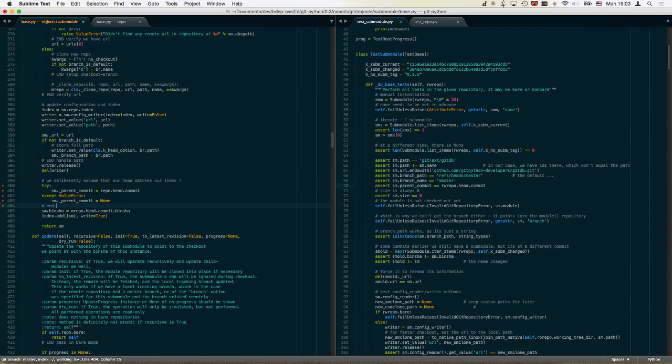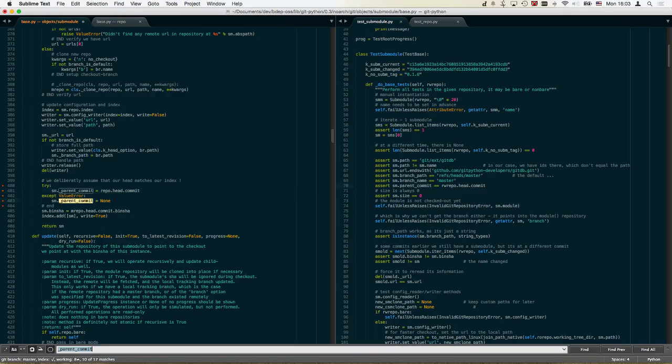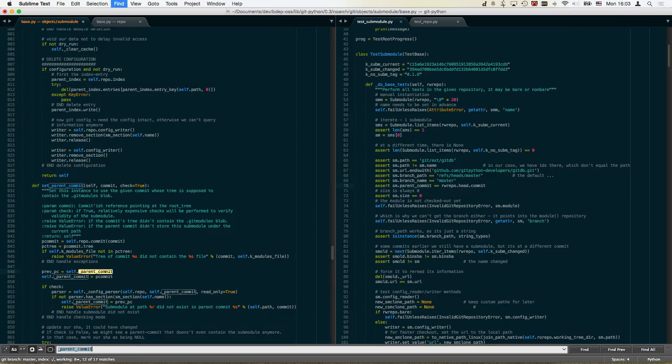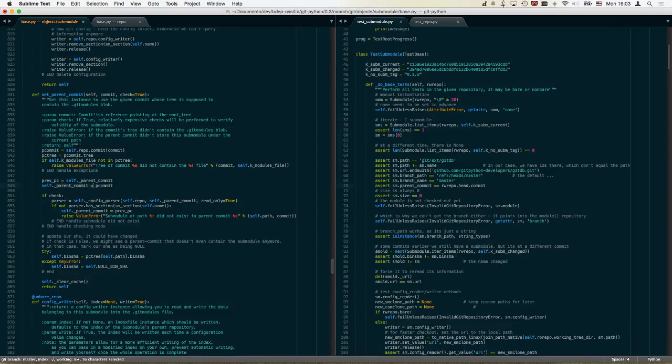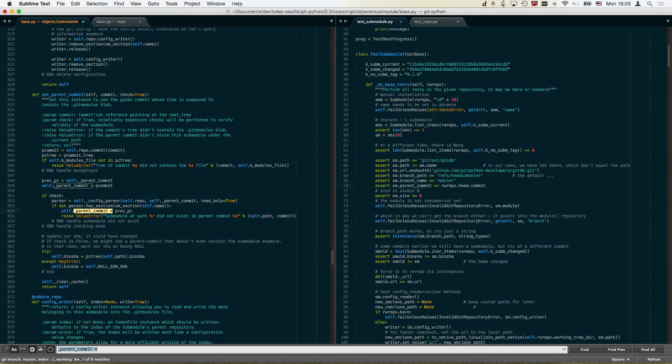And if it is none, we try to initialize it. Maybe just don't initialize it then, so that it is fetched automatically when we next need it. And maybe by then there will already be a valid commit here. So let's try that.